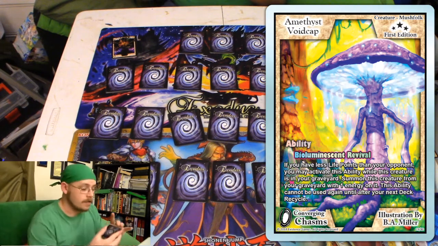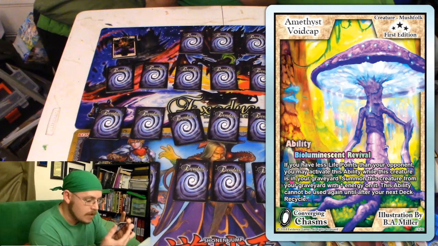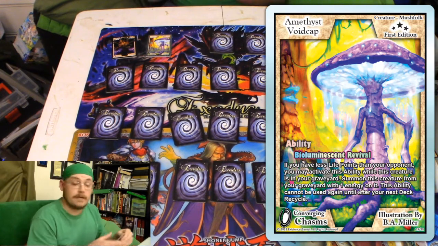I've run into this guy a good number of times, and I think I've talked about his ability, Bioluminescence Revival. If you have less life points than your opponent, you may activate this ability while this creature is in your graveyard. Summon this creature from your graveyard with one energy on it. This ability cannot be used again until after the next deck recycle. I have no other comment about that. All right, let me see.